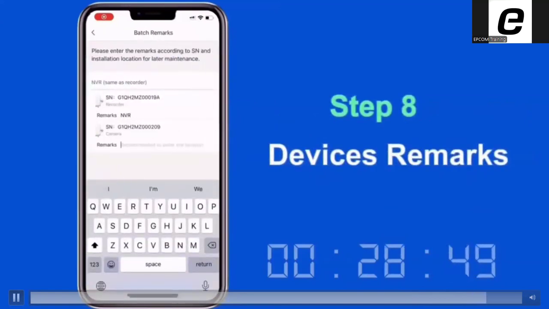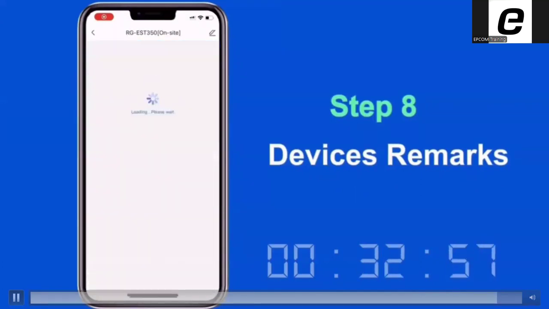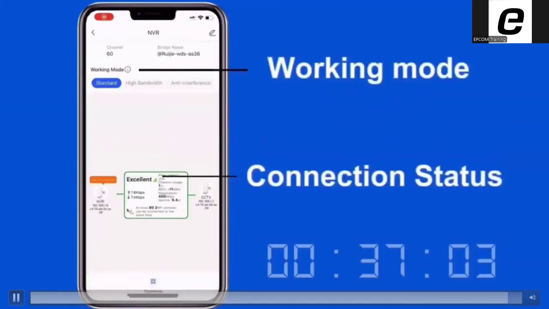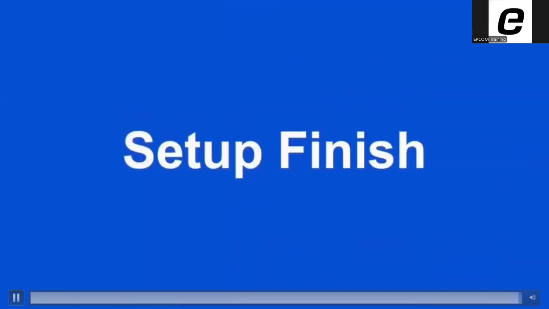Just doing a couple of steps, and that's it. It's very easy. You can monitor these devices using this app, and it's very practical, very convenient, very easy to do.